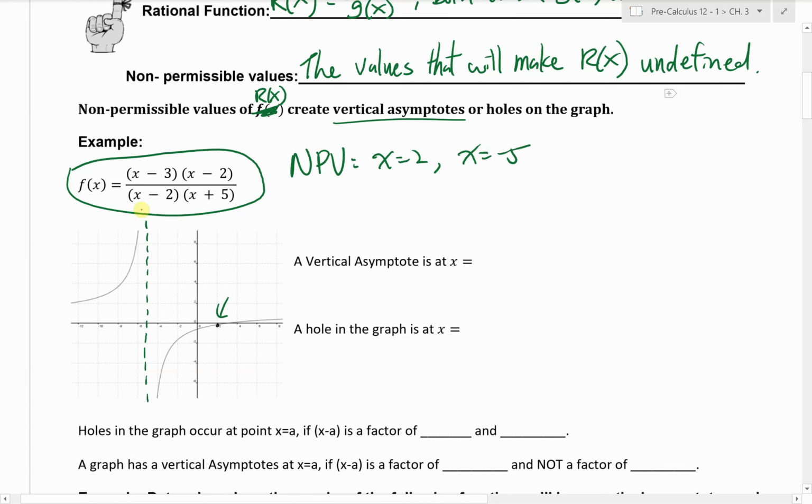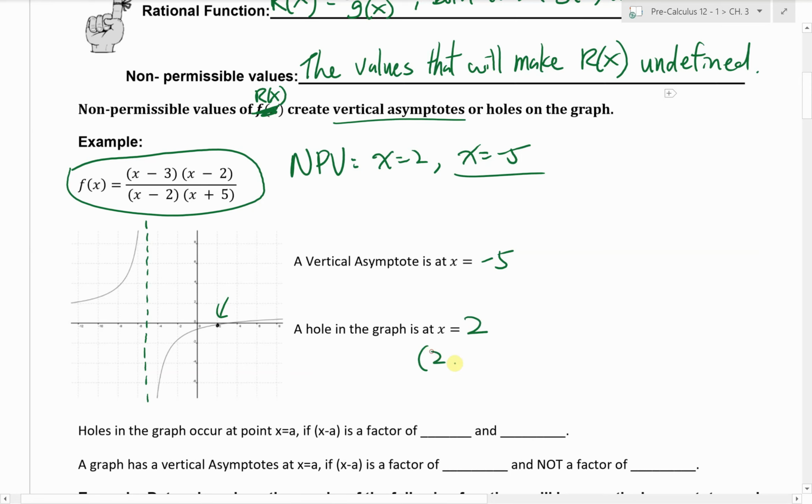Now, this vertical asymptote, I think it's quite clear. It's the -5, not the +2, right? So this happens at -5. Imagine the vertical line is the vertical asymptote. We do have a hole here as well, right? Right here at that point. We know the x coordinate is 2, so it's happening at x equals 2.